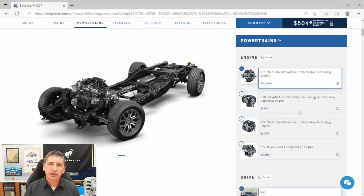Now, I will tell you for this year, they are requiring you to put the auto start stop removal on there, which is an option. We'll talk more about options in a little bit. So the vehicles will not have that here at the launch, because that takes more of those microchips, and so they're trying to limit that, so your vehicle won't have that anyway. But it is standard equipment, and so they might remove the requirement for that, so people that want the auto start stop can have it. But right now you will be required to add the optional removal for that to get it scheduled.